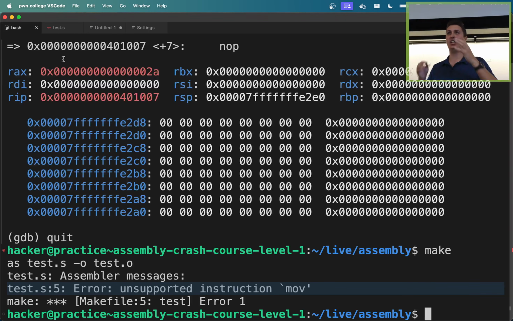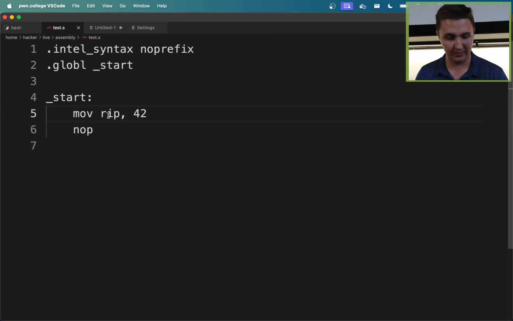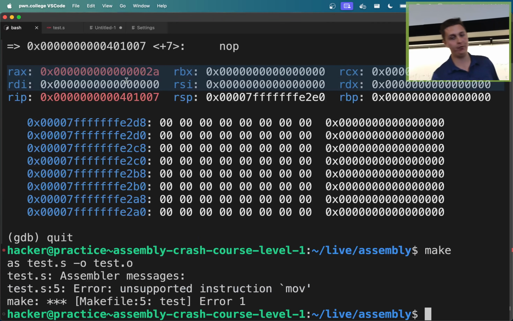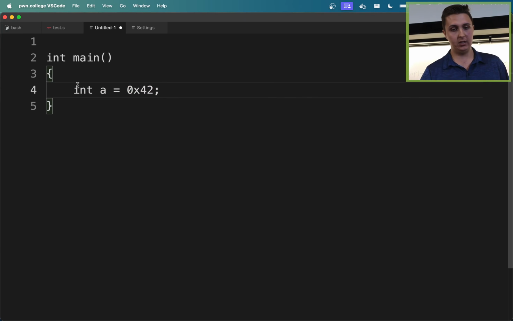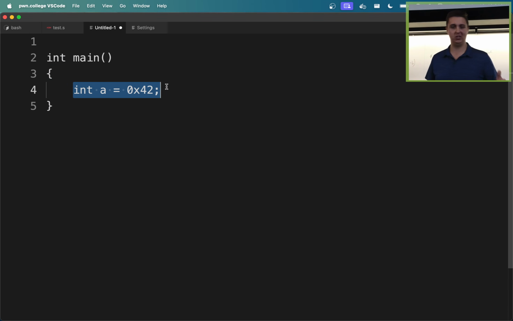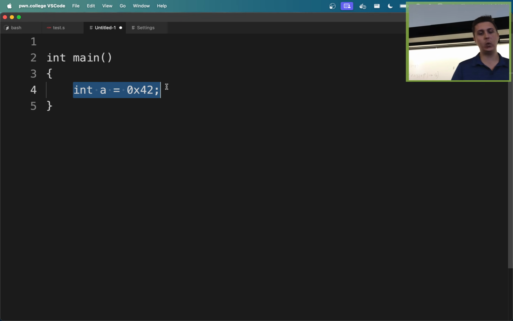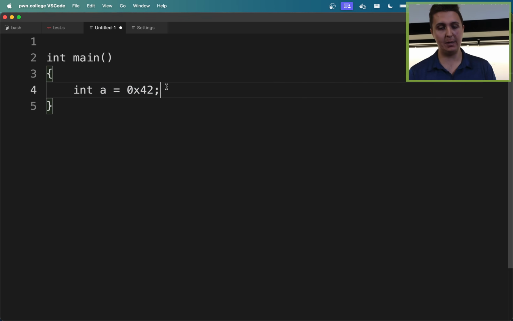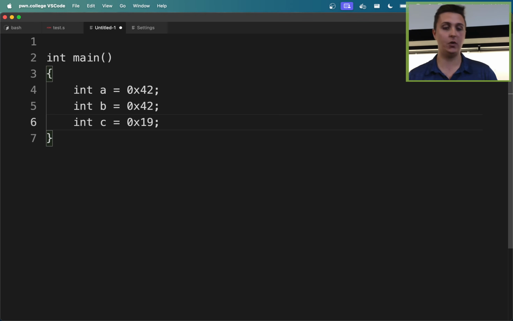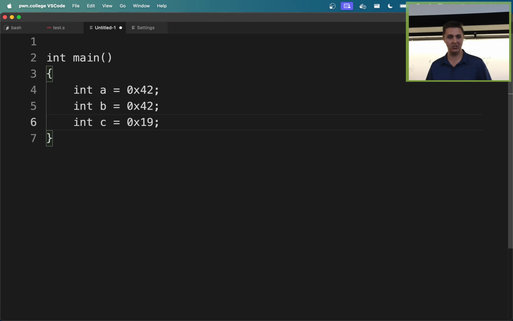There's no representation of bits in a row to decode for this instruction, and the assembler says, hey, that doesn't exist. Okay. So this is assignment, and as we just said, there's a finite number of these things. In the world of C, you'll learn very quickly, especially once we get into the reverse engineering module in a few modules, that the way C is able to have infinitely many variables, right? We could just keep doing this forever, and C is not going to complain that you can have only so many temporary variables.